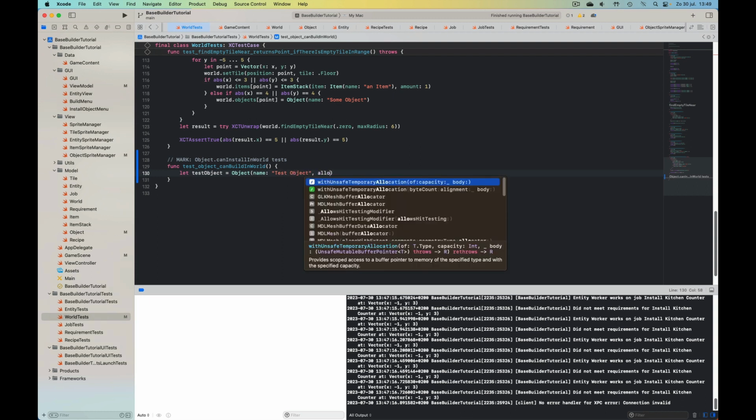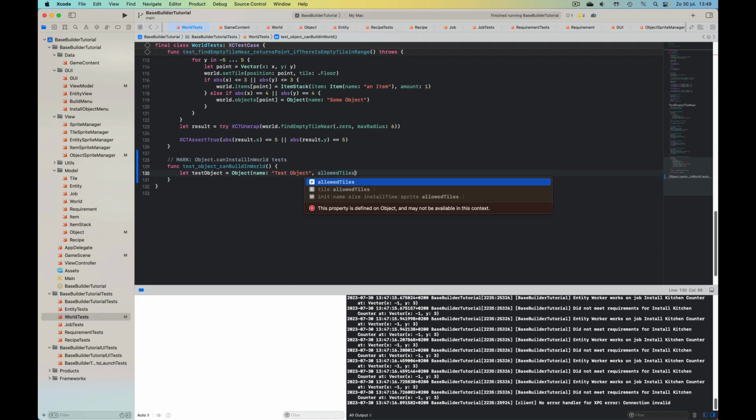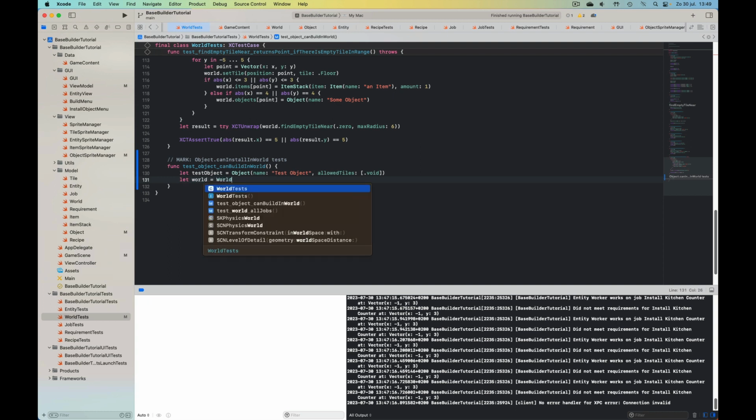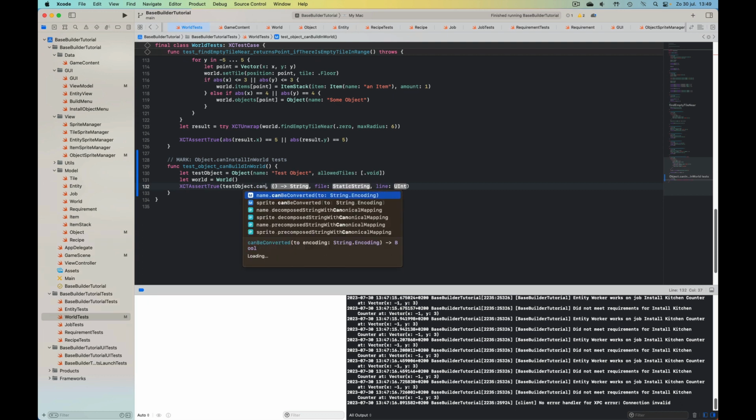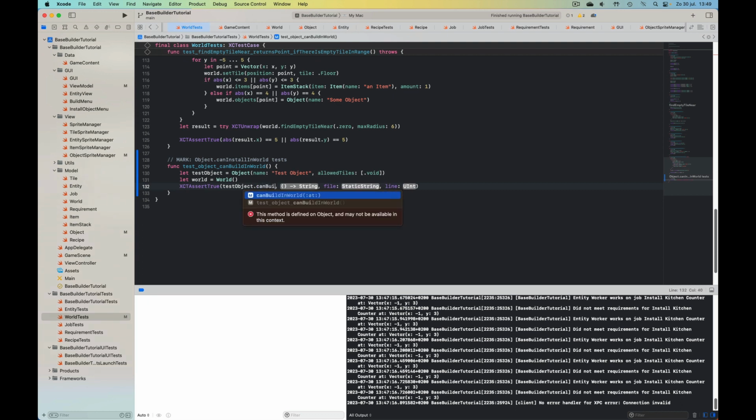And let's say we allow it to be installed in the void. Let's create a completely empty world, and let's assert true that the test object can build in world, in this world, at position 0, for instance. And because we call it here can build in world, I think we should use the same name here.